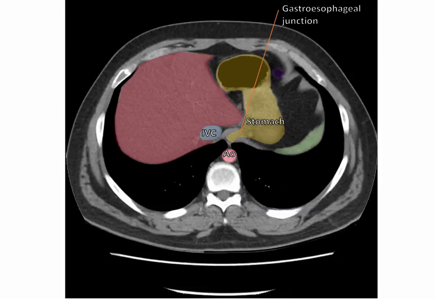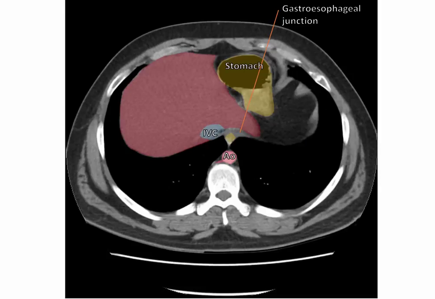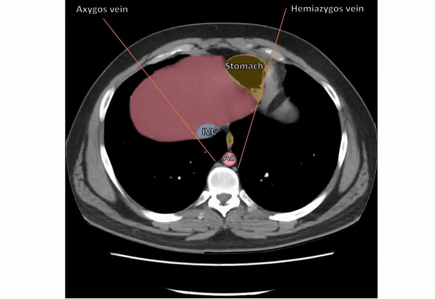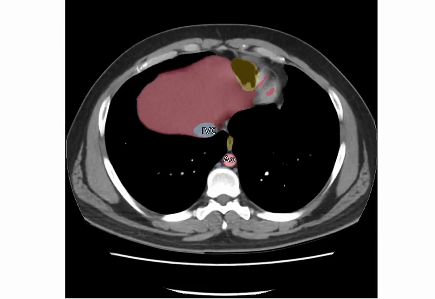The profiles of the abdominal organs are beginning to diminish as we begin to move through the diaphragm. At the T10 level, we can see the profiles of two veins here, either side of the thoracic aorta. These are the azygous and hemiazygous veins. Also visible are the posterior intercostal veins, which are draining into these vessels. We are now almost completely above the level of the diaphragm. We can begin to see parts of the pericardium and heart.